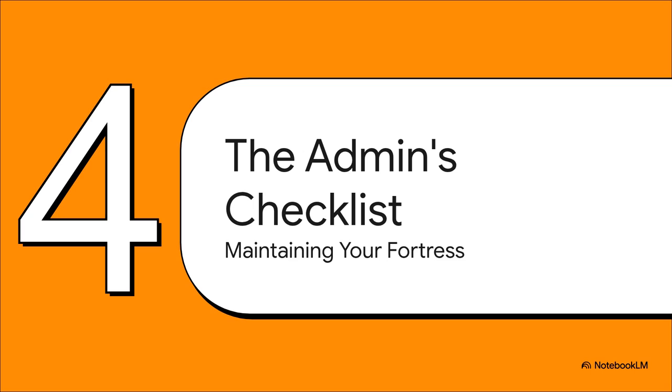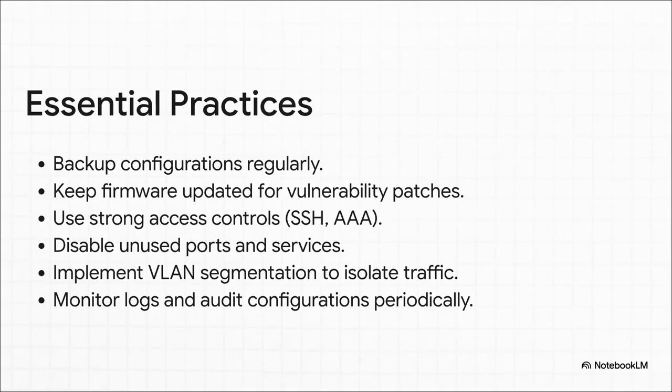So, building the fortress is that critical first step. But even the strongest walls need maintenance, right? The job isn't done. So let's finish up with the admin's checklist for keeping that fortress secure, day in and day out. Now, this isn't just some random to-do list. This is about building a security culture. Simple things like regularly backing up your settings, patching the firmware, and just disabling any ports you're not using. It's all about proactive defense. You're shrinking the surface area an attacker has to work with and making sure you're always prepared. This is what turns security from a one-time project into a continuous, vigilant process.